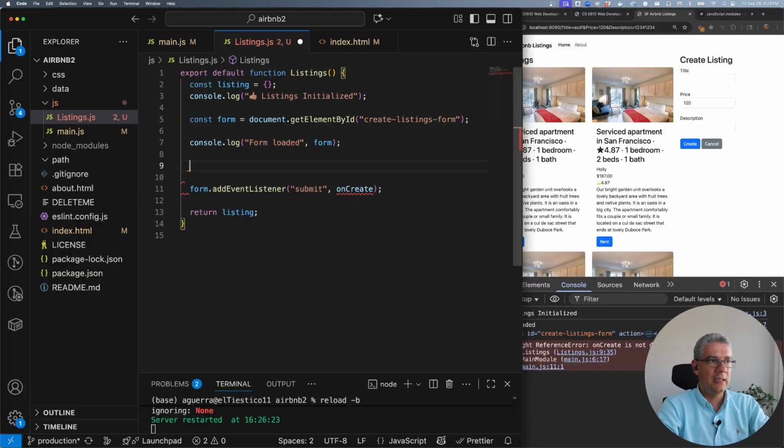Oh, but in this method, do I have a form variable? I don't. But since this method is inside the other one, and it's the form element, it's actually within the scope of this. So I actually have access to that. It's kind of like a global variable, but at least in this scope. Under the scope of the listener, I have access to all of them. So it's kind of like using classes in Java, and you can also do classes in JavaScript if you want. I just find them too many things to write. So I prefer this one because I think it's way more dynamic. In any case, I do have access to that form, which gives me access to this.